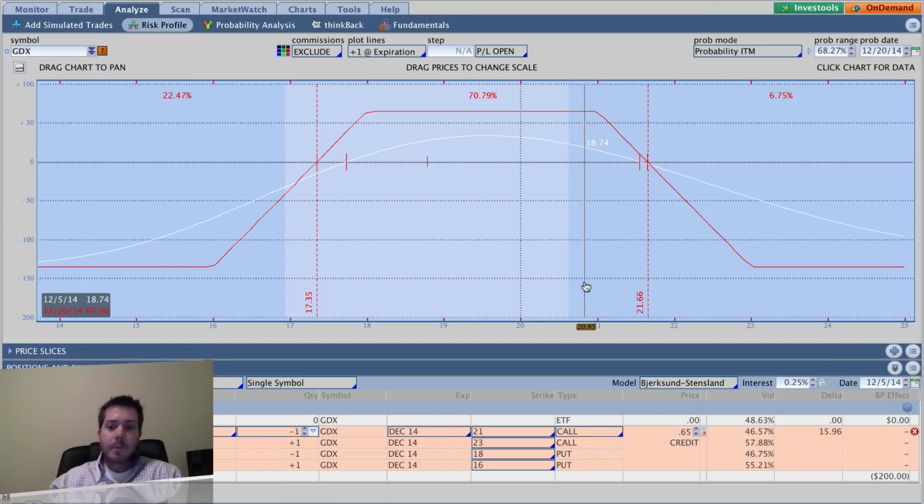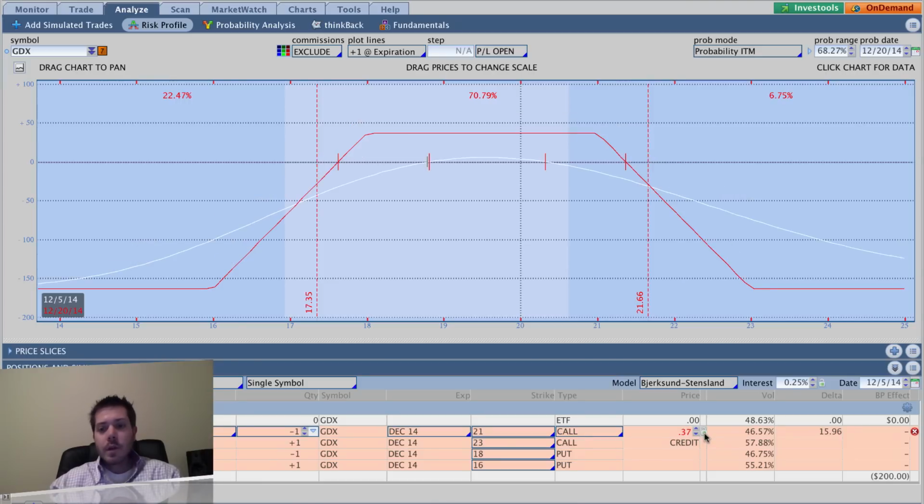So what has the spread done? If we unlock this price, it'll bring up and tell us what the current price of the spread is. So currently the spread's sitting here at 37 bucks. So this trade is a winner, pretty well right now. We're almost at that 50% value decay price point, and it's possible that at some time during the holding period that 50% value decay has been achieved, and you could have filled if you had an order working to cover the position and automatically take your profits.